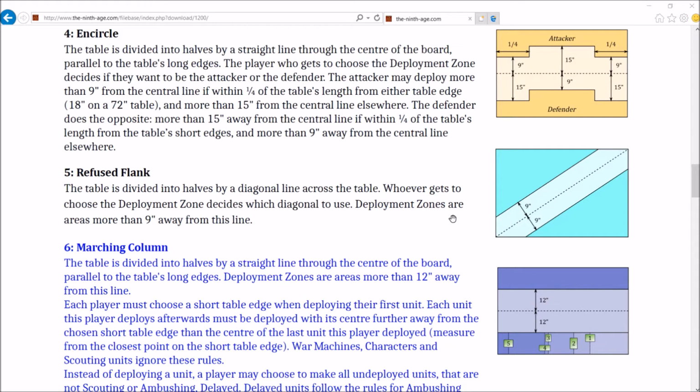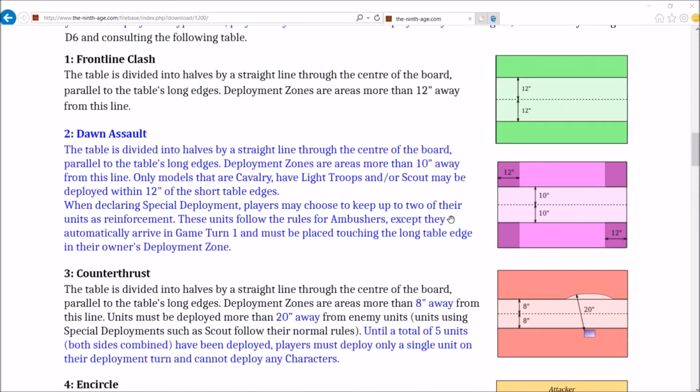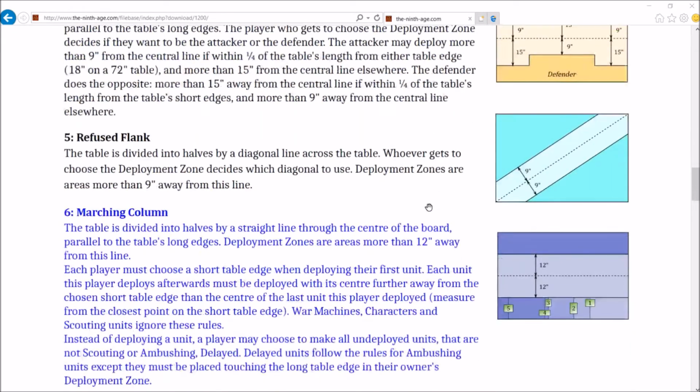One thing they did clarify is the more than 9 away from the center line, so you're not within 9. You're more than 9. There was a debate whether, when you did this, you were within 18 or not. You're not allowed to deploy within 18 because they both have to be off by 9. That's a good question. On the first one, is it more than 12? I don't remember. Yes, more than. They did more than 12, more than all the way down through.